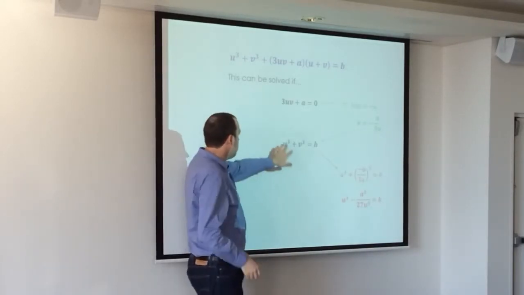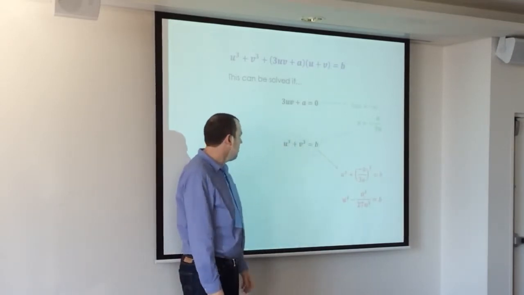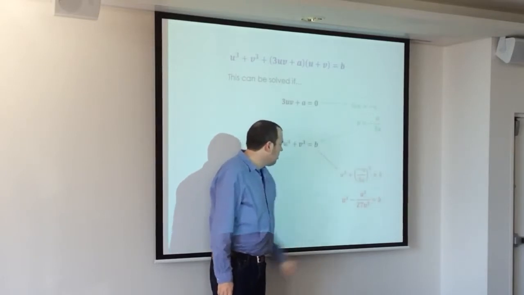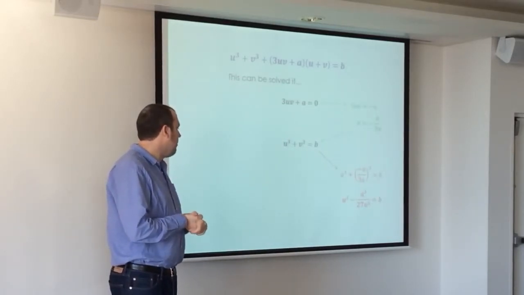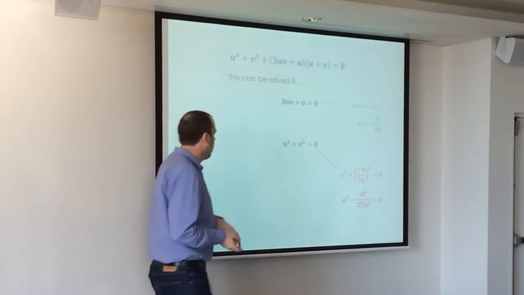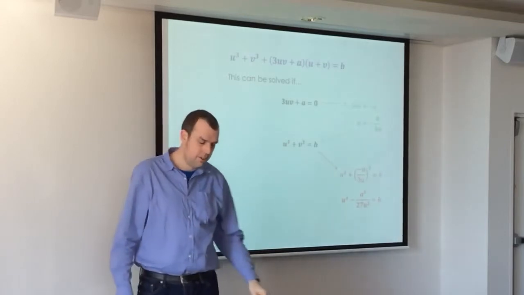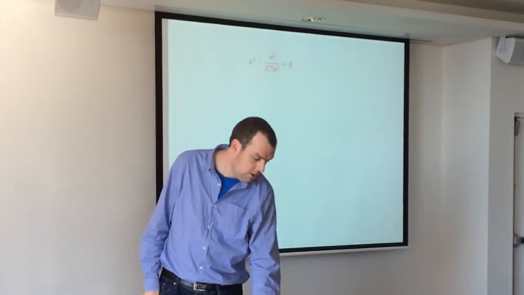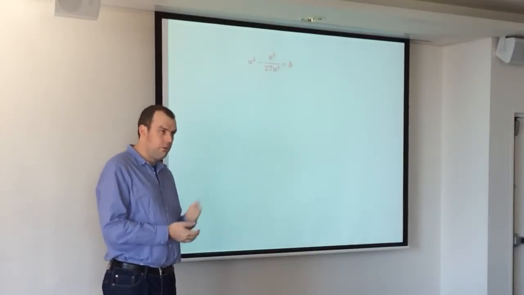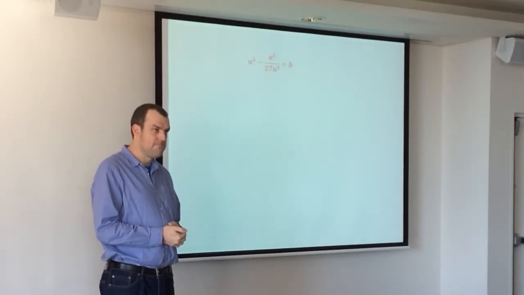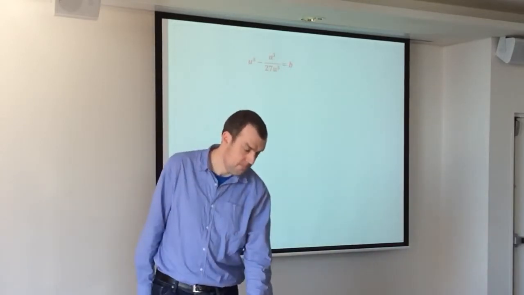Okay, so u cubed plus our value for v cubed equals b. Expand that power, and we get that. Now, I'll take that over that any day, right? So it was progress. And this is a much easier question. What can we do with this? Multiply by u cubed. Yep.